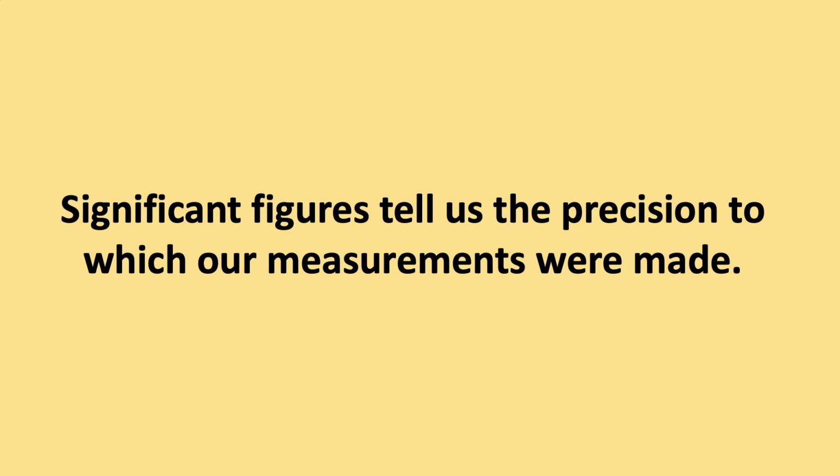If someone asks you how far it is to the moon, and you say, I don't know, somewhere between 200,000 and 300,000 miles, how much do we trust that? We don't trust it very much, right? If someone has actually measured it with greater precision, which people have, you can get more precise measurements. How much we trust the conclusions people are making based on their measurements depends on how precise their measurements are. And so using significant figures to represent that helps us to understand how much we trust our numbers.